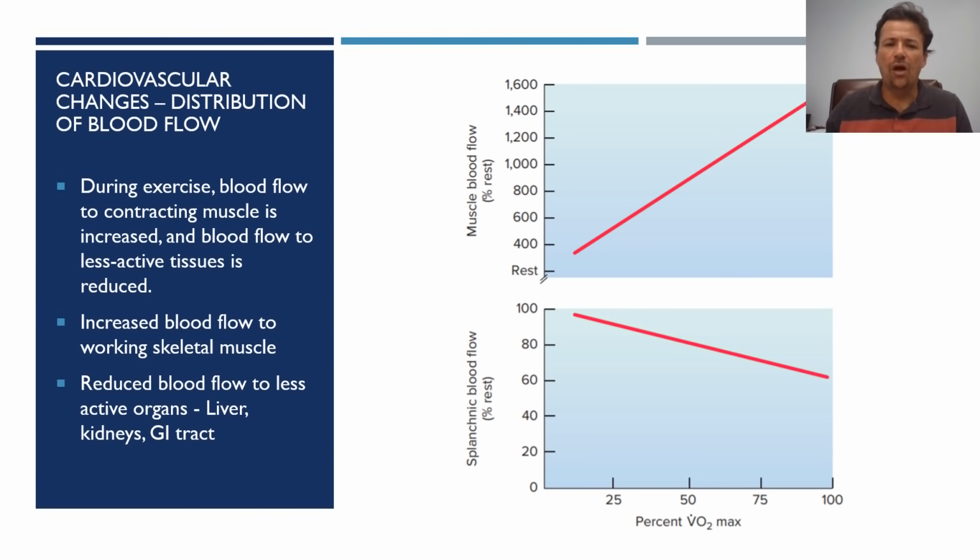Okay, so we've looked at how the body increases the amount of blood leaving the heart and going to the tissues. But we said there's something else that happens. There's a change in the distribution of blood throughout the body. And as you can see here, as we exercise, the amount of blood going towards the skeletal muscles increases significantly. The amount of blood going to the gut decreases.